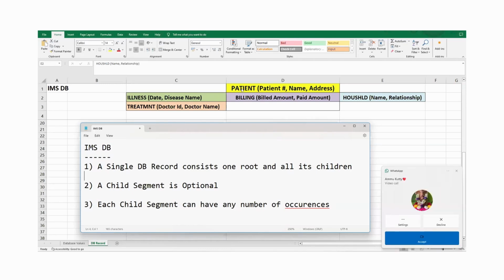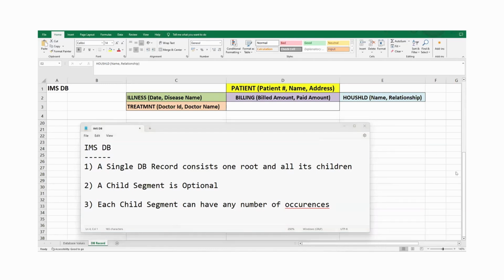Okay, and a patient can have multiple illnesses also, every time based on the date. Today they have some issue. Next month they come with a different issue, and the subsequent month a different issue, and so on. So for a single patient, one record is enough. We can have the complete history of the patient in a single record.